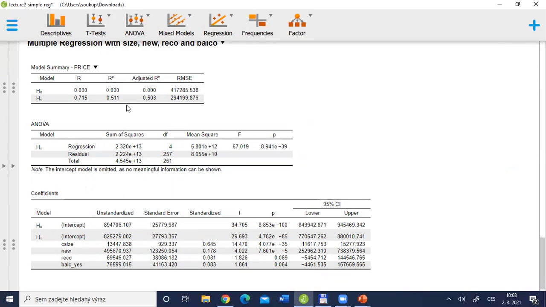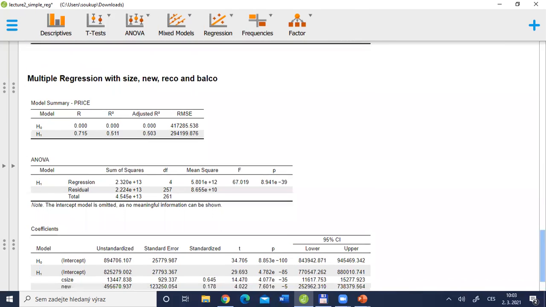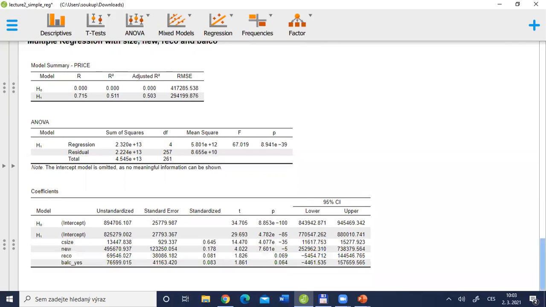Before I start to read results, maybe it would be nice to compare my current model, which includes centered size, whether it is new or not, reconstruction, and balcony, yes or no, with the previous model. The previous model included only the C size variable.